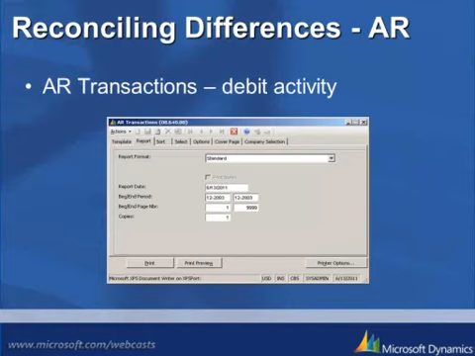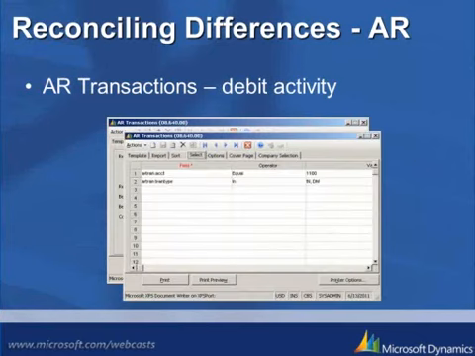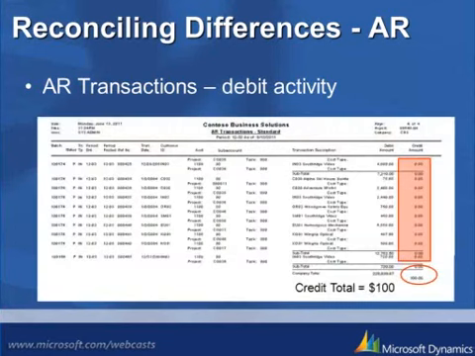We're only looking at the debit activity. Select criteria that I add to this report is set to pull only activity to account 1100 and then only activity that should have debits to the AR account. So invoices or debit memos. So when we run this report, everything on here should be a debit to AR. So the credit column on the report is what we want to pay attention to. Debit, we would expect activity, but the credits should all be zero.